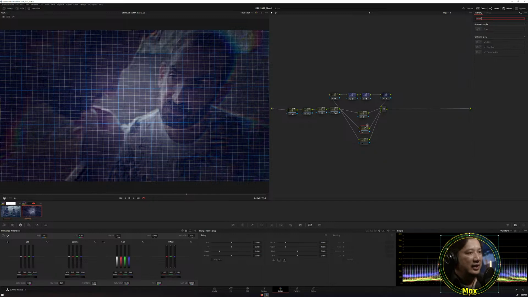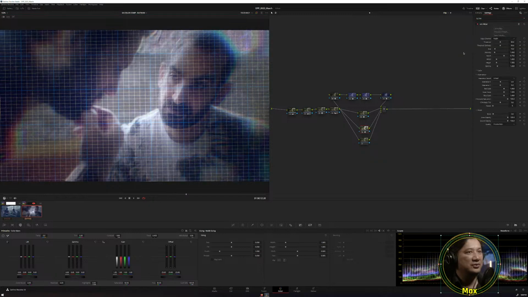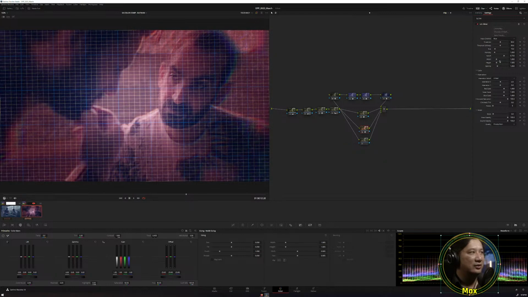And we can add the glow in the stack of effects here. So go to Universe, Glow, add glow, something like that. And as I mentioned before, we have the input channel. It can take the input either from all the color channels, RGB and alpha, or just the lightness, or just the luminance, or we can take it from the green, or the red, or the blue. Okay, so let's try to play around with the green a little bit.